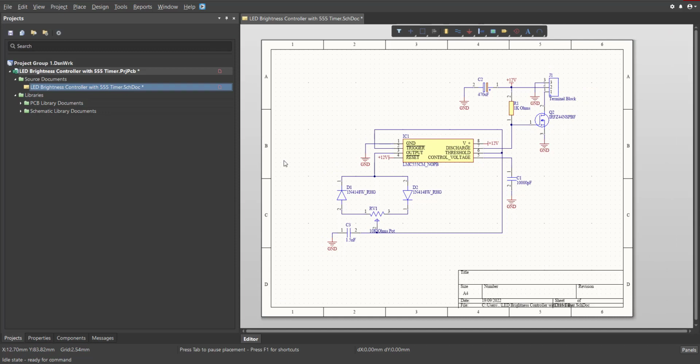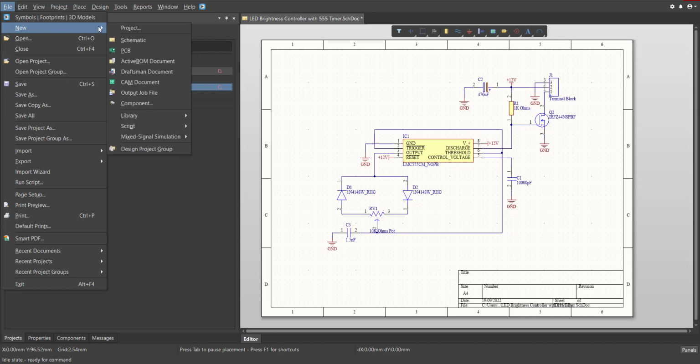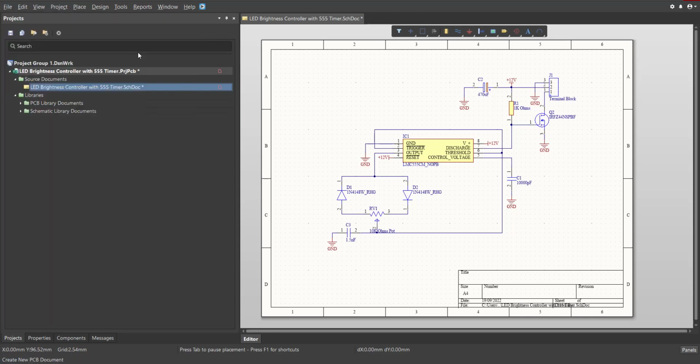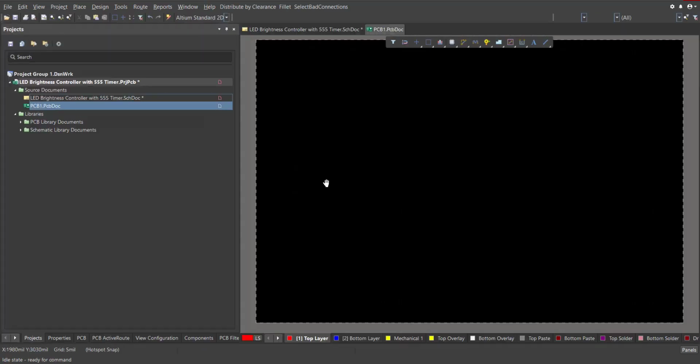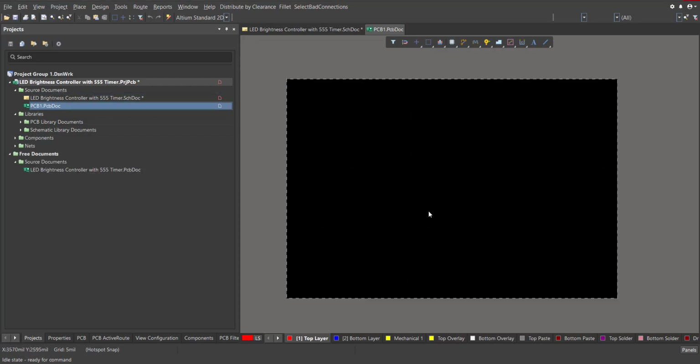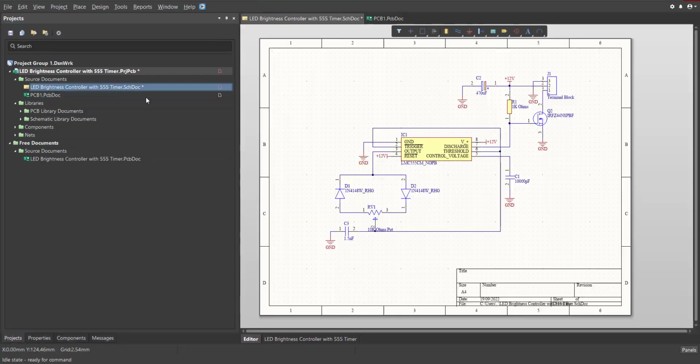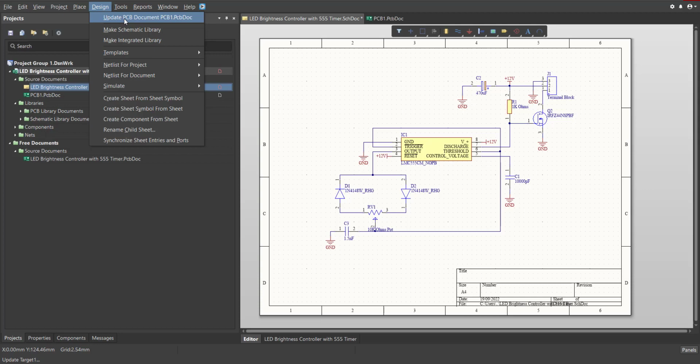Now that we're done with the schematic, next step is to create a PCB. Just click on File, New, then PCB. After you created the PCB document, just go back again to the schematic document and click on Design, Update PCB Document.